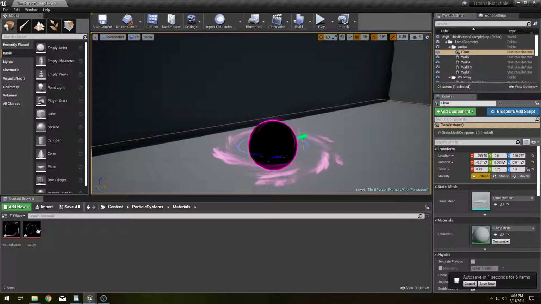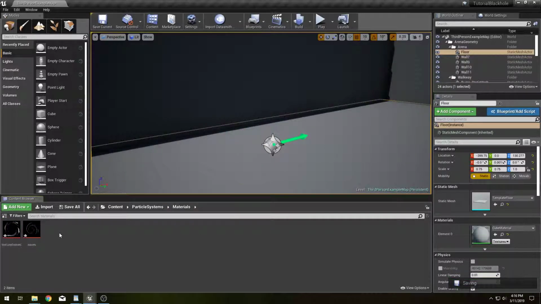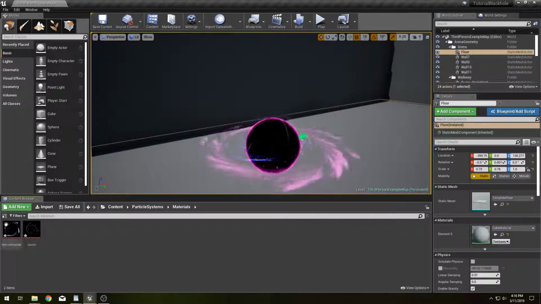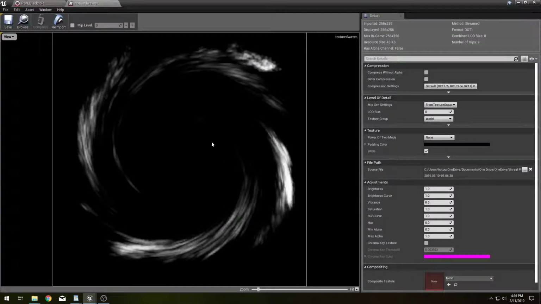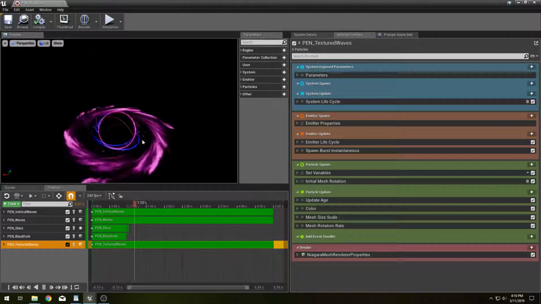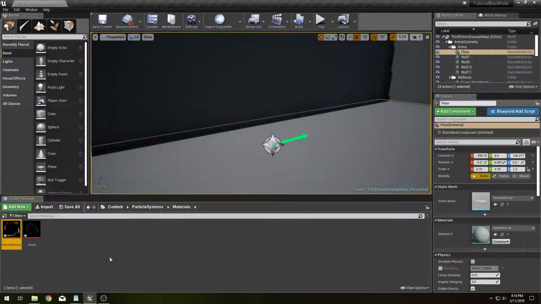So in order to make textures out of these, if you've never done any of this kind of texture work or material work before, these are just image files. Nothing fancy going on in here. Just bring it over for you. Made this in GIMP. Took just a few minutes. You could definitely make your own. Nothing too fancy.